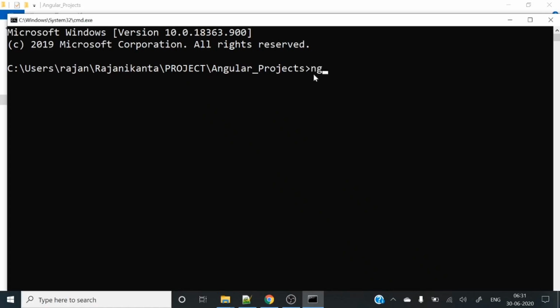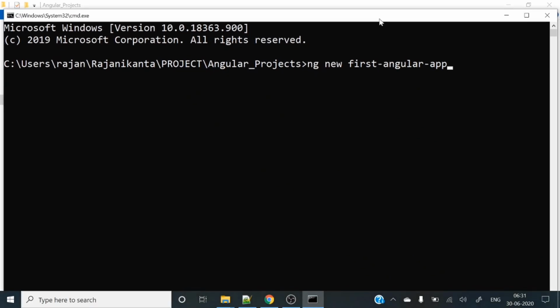Okay, so let's move. A simple command is there, with which Angular CLI will create that project. It's ng new first Angular app. Then you can hit enter. Then it will ask something.